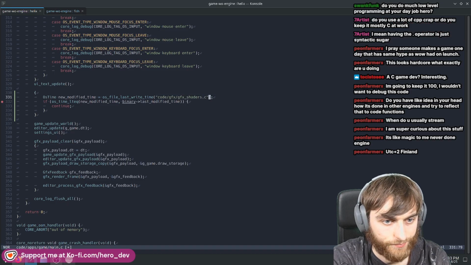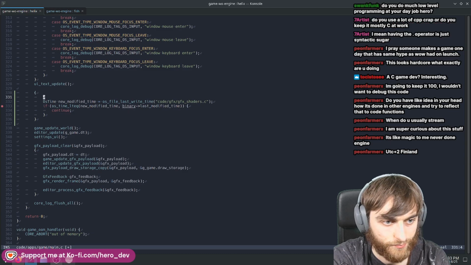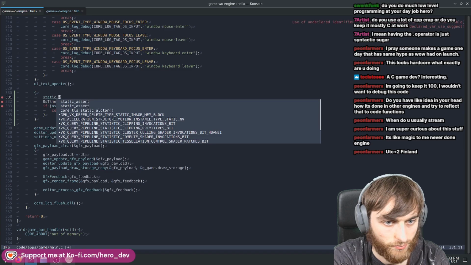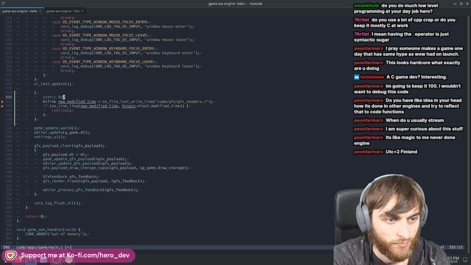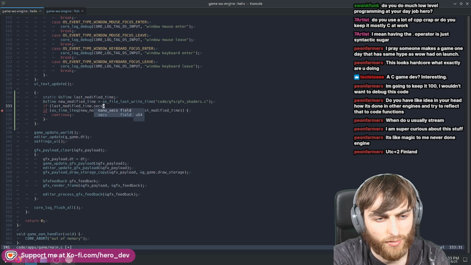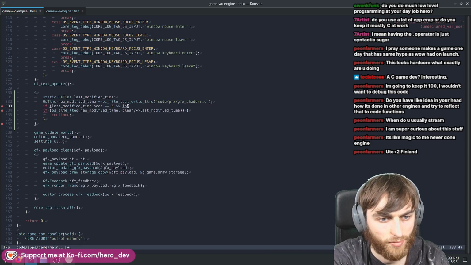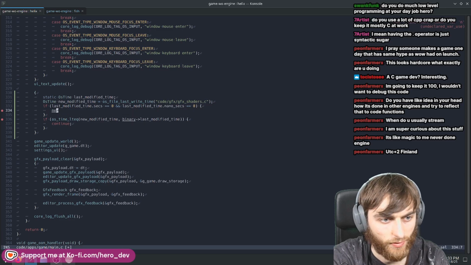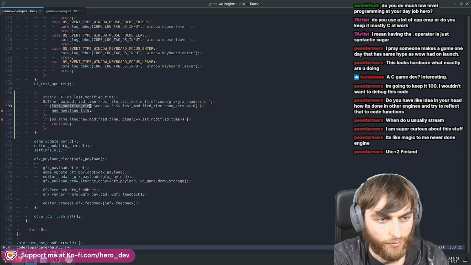If that changes, dot seconds equals 0 and equals 0, then we'll just set this up as equal to new modified time.